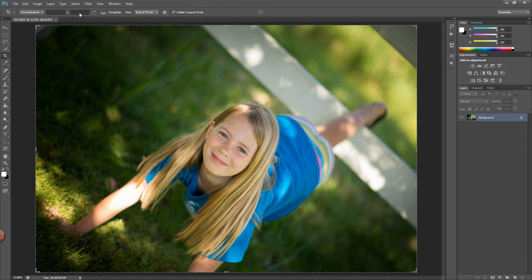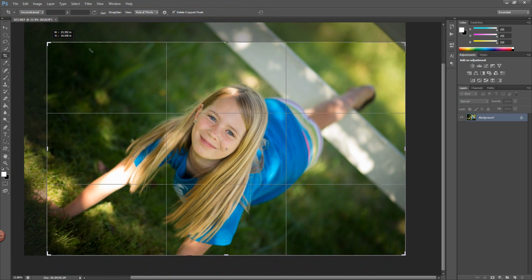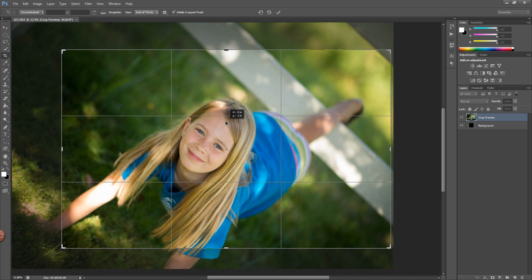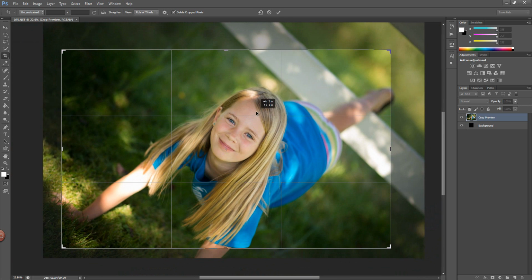Before we get into these different settings, let's show you how the crop tool works. You grab a handle and you can move it around. What's really nice about the new version is that when you move the picture, you're actually moving the picture underneath the crop tool, as opposed to the old way, which was moving the crop tool over the picture.